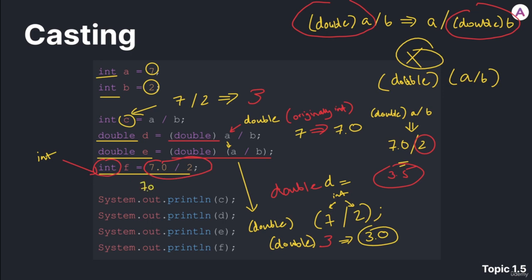So we have 7.0 divided by 2. Now, 7.0 acts as a double. And just as we discussed earlier, since the dividend is a double, and the divisor is 2, which is an integer, but since one of the terms is like a double, the answer to this expression would be 3.5.